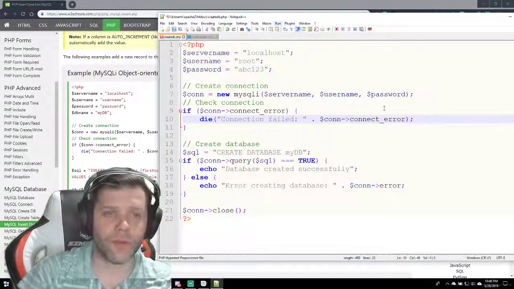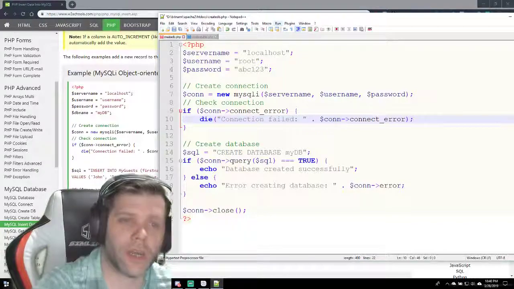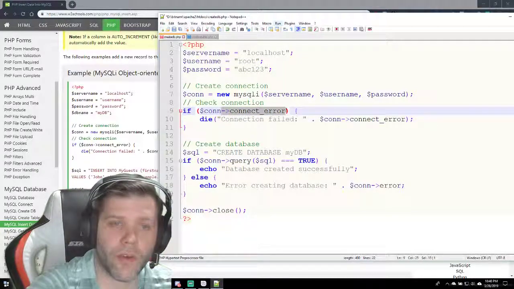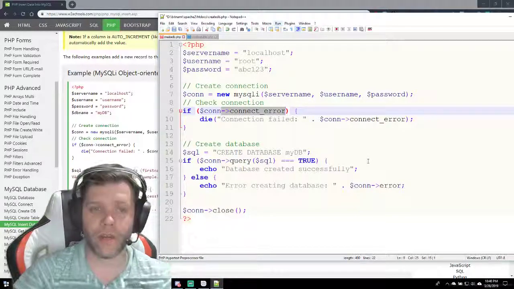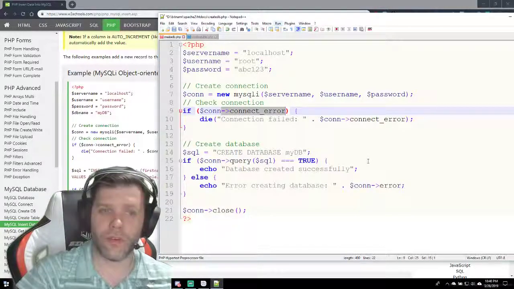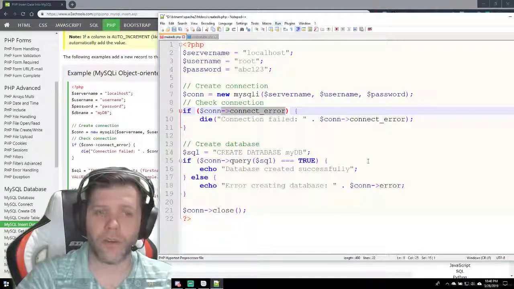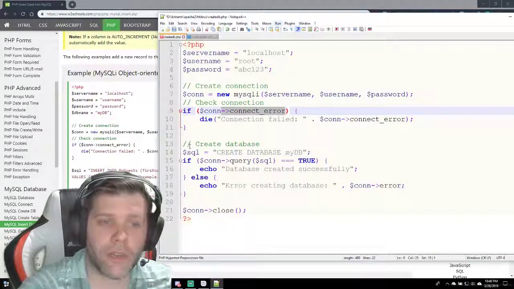Then we check the connection. If the connection is an error, so connect_error, we alert you that the connection failed, and we show what the error is. Otherwise, we continue on down the line here.